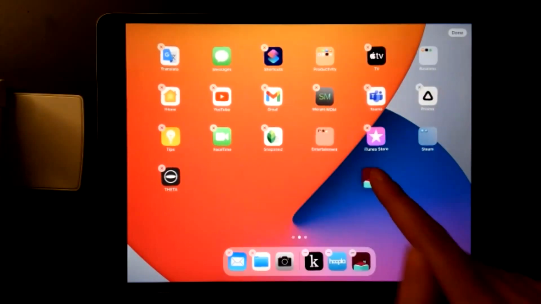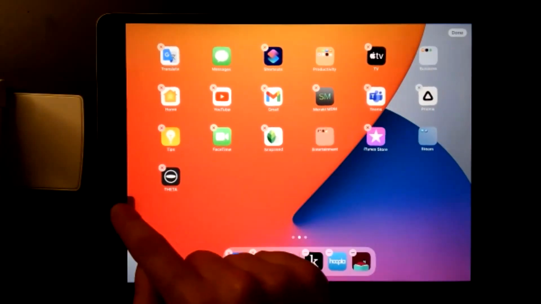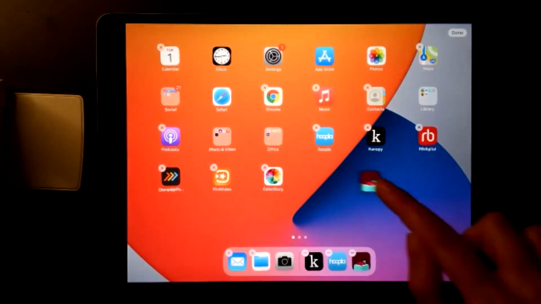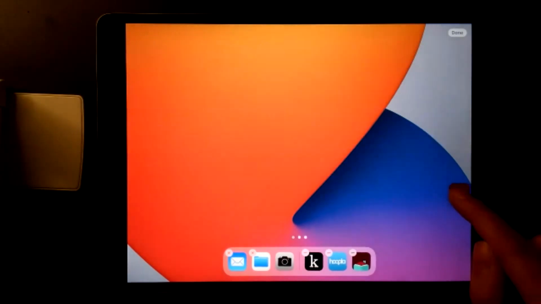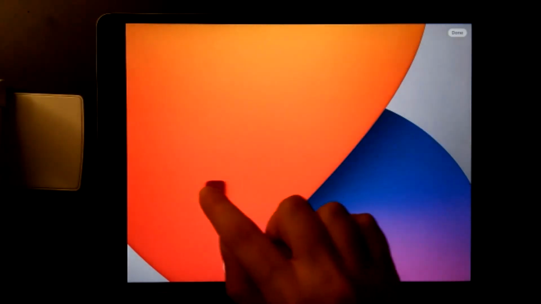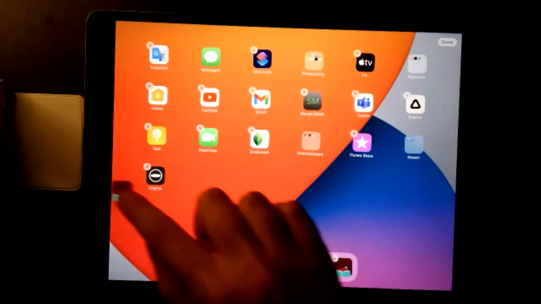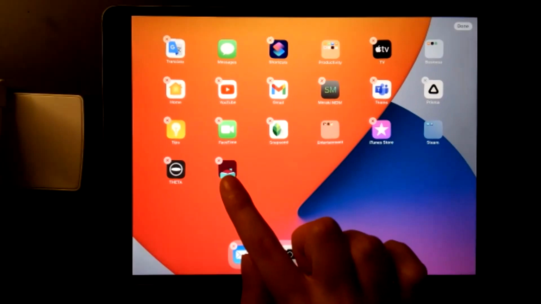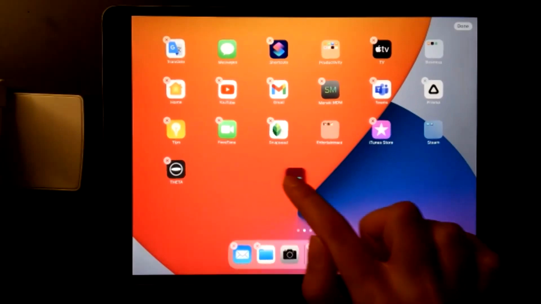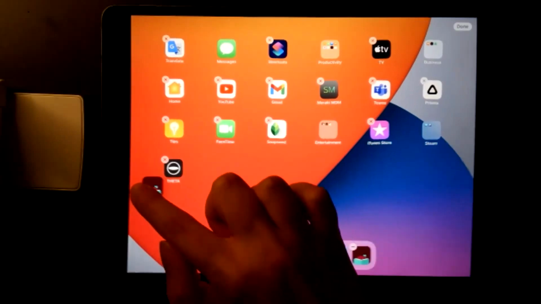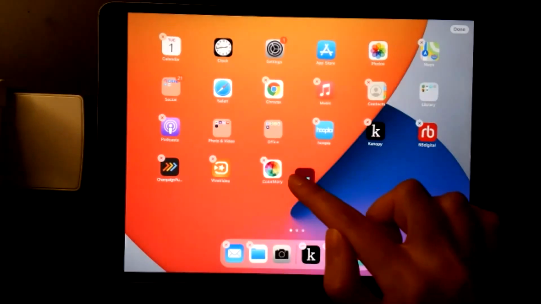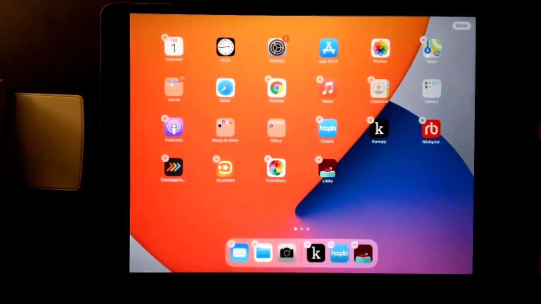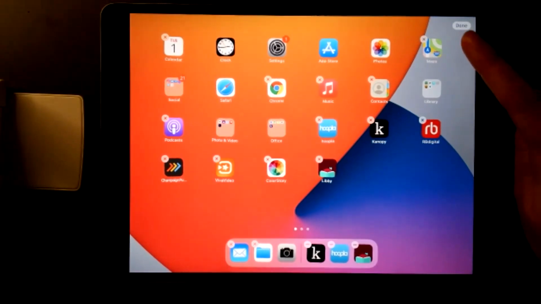And it does take some practice. Let me move it back to the other screen. So to move between screens, you just hover it near the edge there. Oops, that's a whole new screen. I don't want it on a third screen. There we go. So I am just tapping and holding and moving. I'm holding down the entire time, and I'm just moving it where I want to and then letting go when it looks good to me. And then I hit done up here in the top right corner if I'm done.